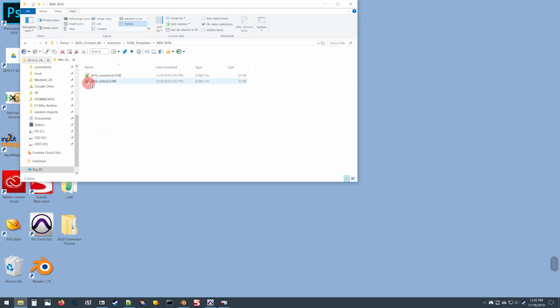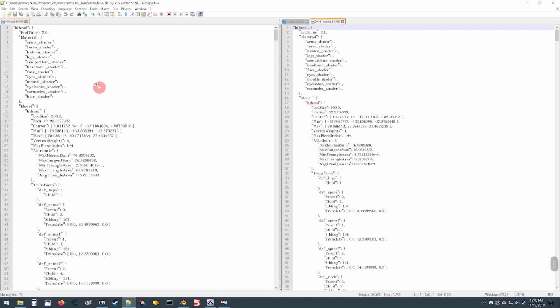So that's the one we're going to open up now, and it's the same thing, except at this point all you need to worry about is copying the prim section.